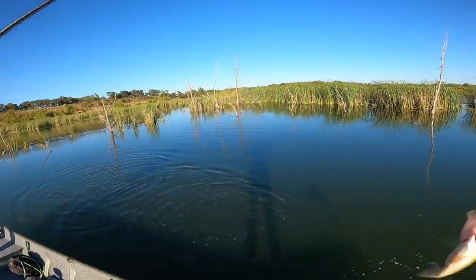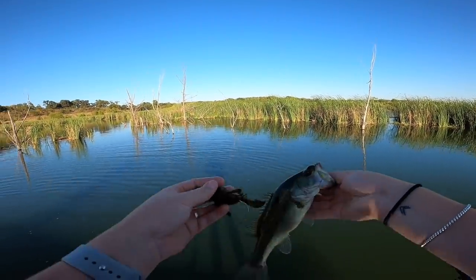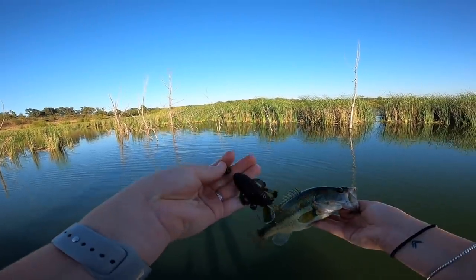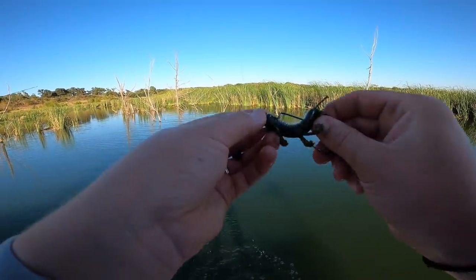That pretty much got it as I was starting to swim it. First fish in the boat on that bandito bug. It was actually right whenever I was starting to swim it to recast it. That's why we say this bait is such a versatile bait, because they'll still hit it while it is indeed swimming.